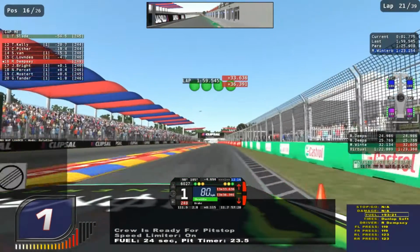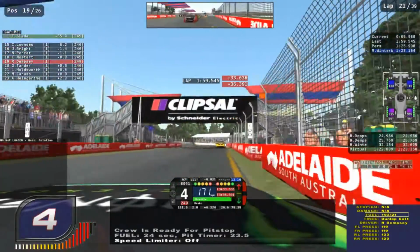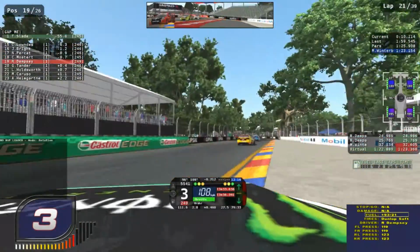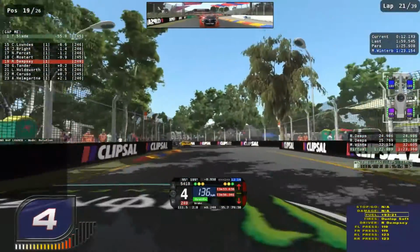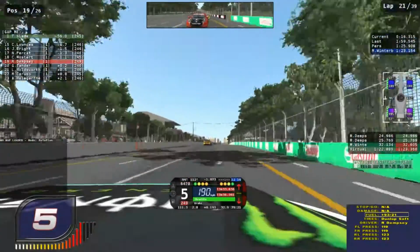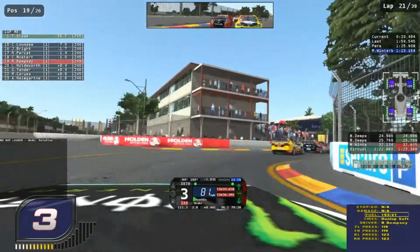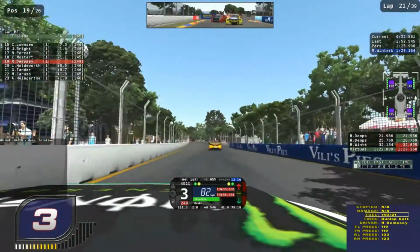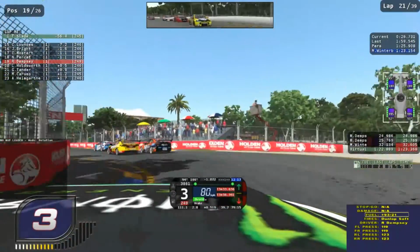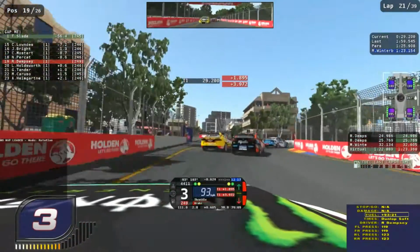Wheel spin out of the stop and over the line. So now we have to fight. We're going to cut out in front of Garth Tander, and we miss the first corner. Oh, good God. Not a good exit to the pits. That is cold tyres, cold brakes after sitting still for 20-30 seconds. Look at Holdsworth diving down the inside. And we're behind Chaz Mostert again. So maybe, just maybe, we can have a chance.